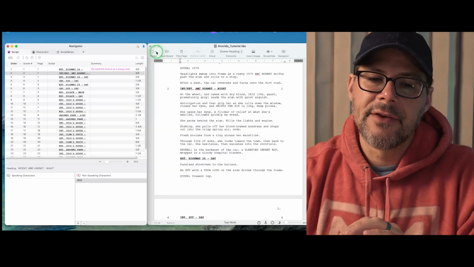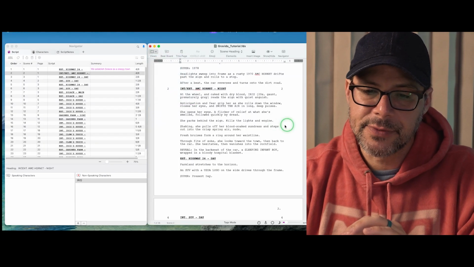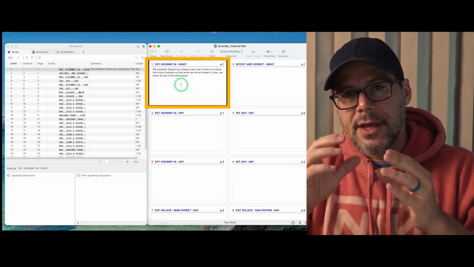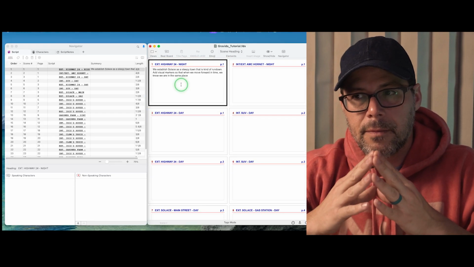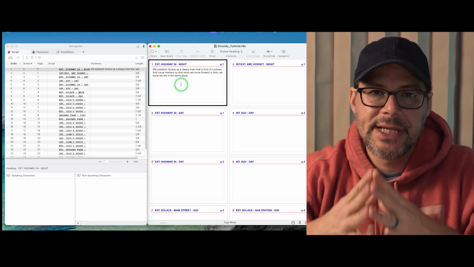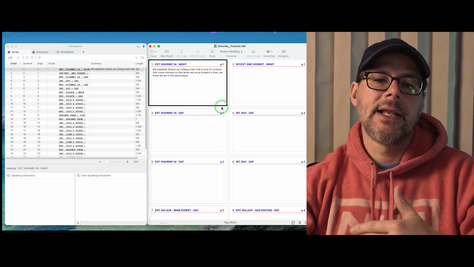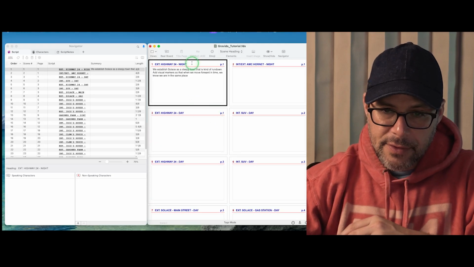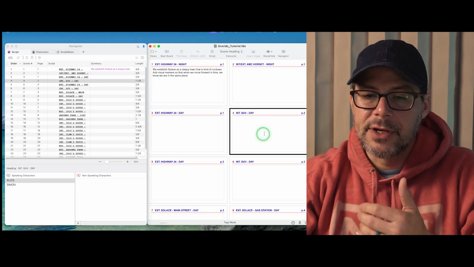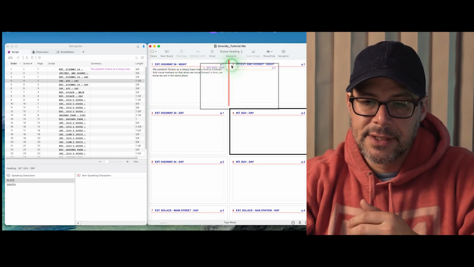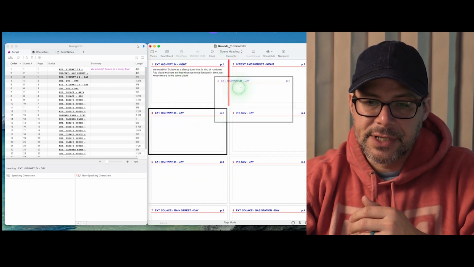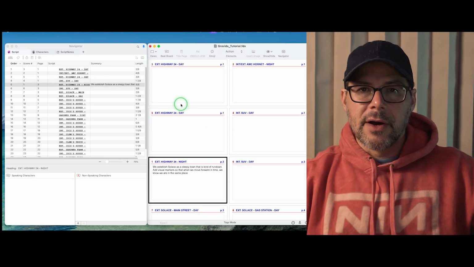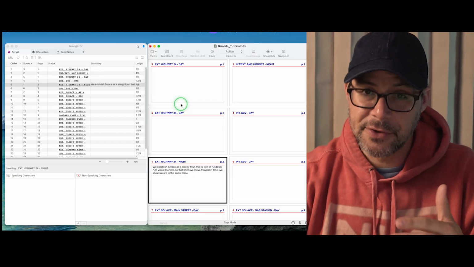How is this useful? If you change your view to index cards with summaries, here you go. First scene with a summary. If you're really good about capturing the essence of your scene in a summary, you can look at your script in this format and move things around if you want, right? Because this is the type of thing that you can drag and drop these scenes wherever you want. You can reorder stuff. Say I want to move this over here. That drives me bonkers. I don't do that, but I'm sure people do.